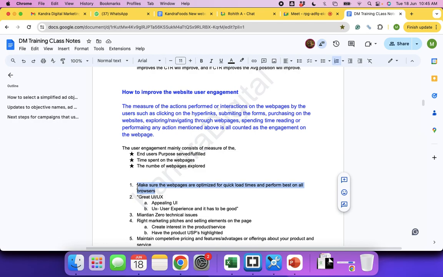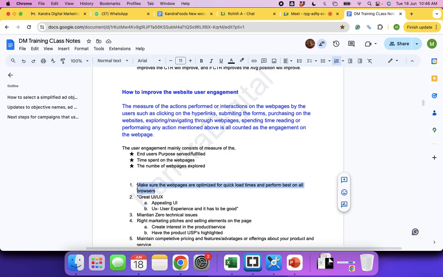right? So when you have to work on engagement, you have to work on this metric as well. If it is taking 10 seconds to load, you may have to bring it down to 2 seconds, or as low as possible, less than 2 seconds, as quick as possible. The web page can load in just 800 milliseconds, 200 milliseconds, 500 milliseconds. Websites can be so fast, so quick, right? And another implementation from your side is great UI UX.